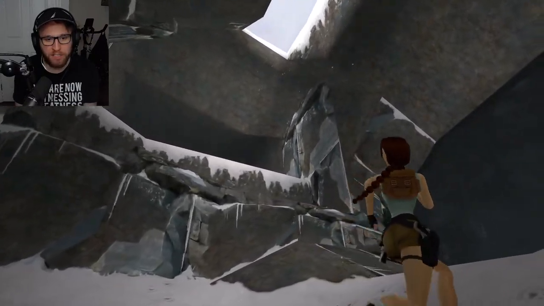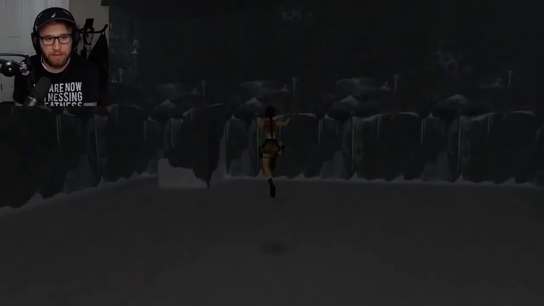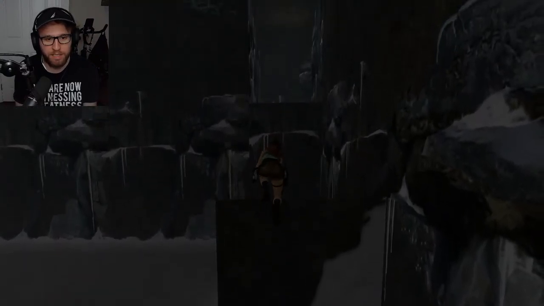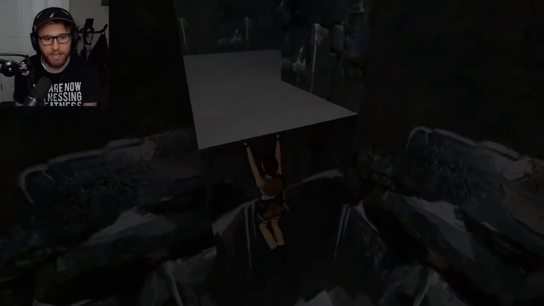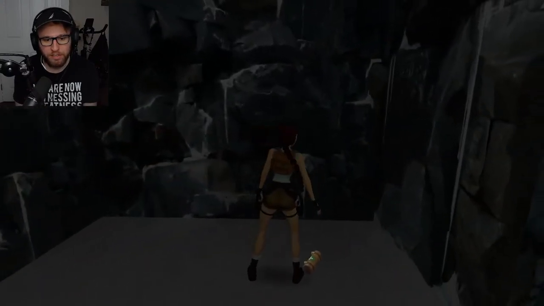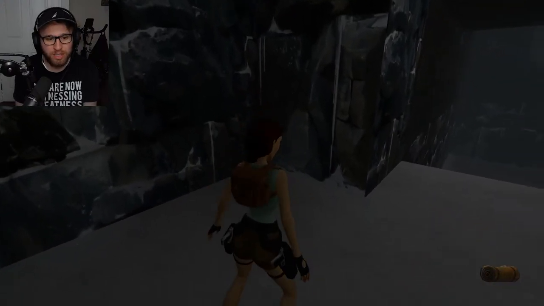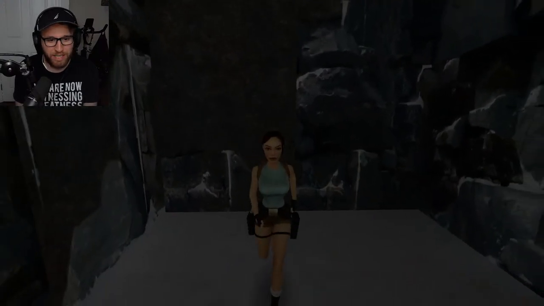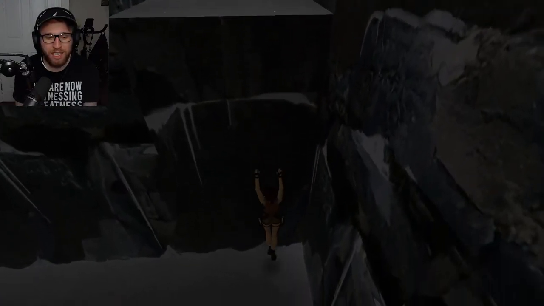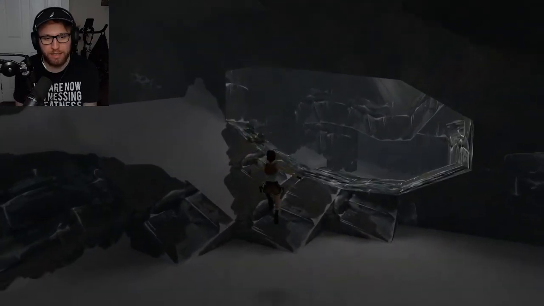So here we are in the first level. Lara is looking up there because that's where the game is telling us to go. But right up here is going to be our first secret in the game. Go ahead and jump up here, slide down, and climb up. This secret is the very first, and they updated it. Oh, that's cool. They put a handprint instead of the exclamation point. Before, it was the exclamation point when there was an item of interest to pick up, but now it's just her hand, which makes sense.